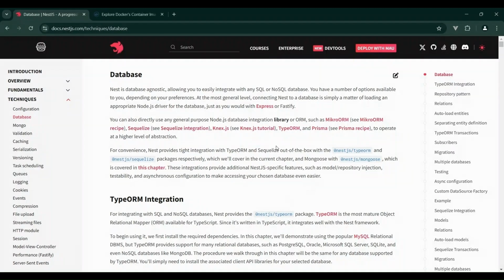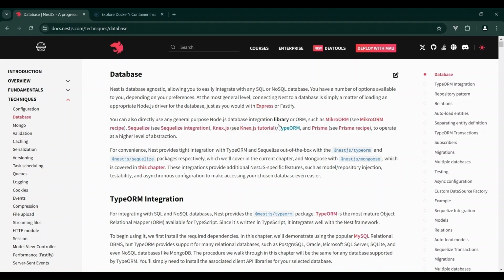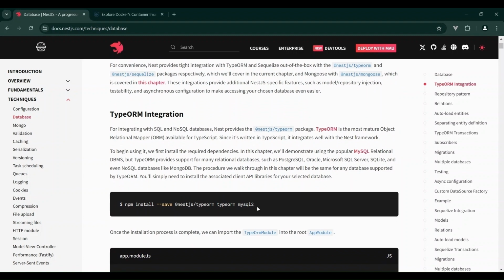NestJS provides quite comprehensive documentation, and in this particular case, it allows us to integrate with different types of ORMs. That includes both Prisma and TypeORM. So in this particular example, we will be using TypeORM, and for that matter, we'll be pulling in the required libraries using this command, with the difference that we will not be using MySQL, we'll be using pg.